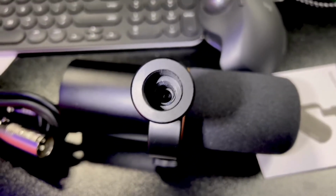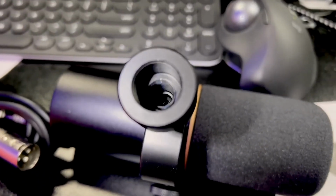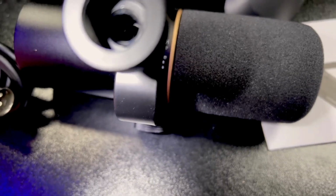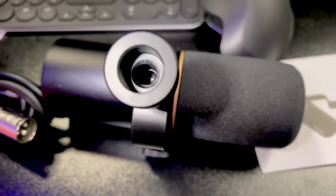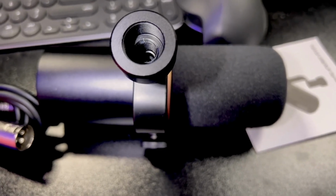We'll be right back. I was getting ready to set this up and I found something interesting. This doesn't need a mic adapter. The mic adapter is built in, so you've got threads for your 5/8, and that looks like a 3/8 down in the base of there. So the adapter is built into this.